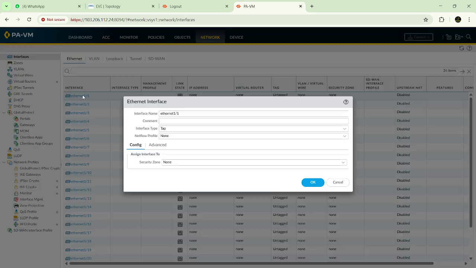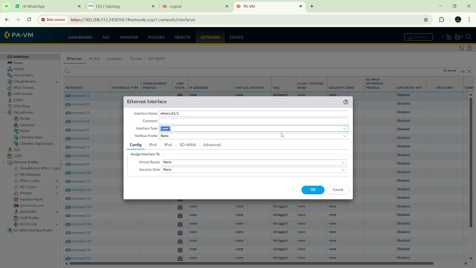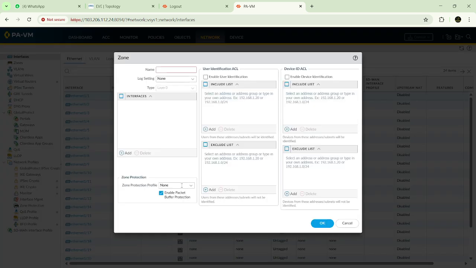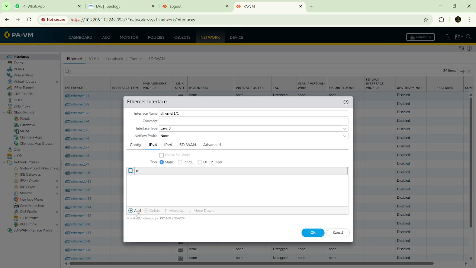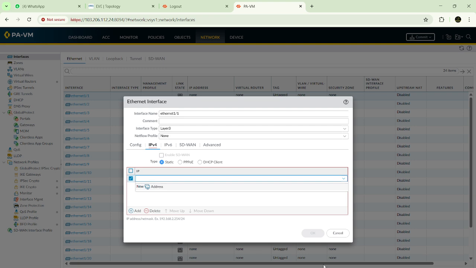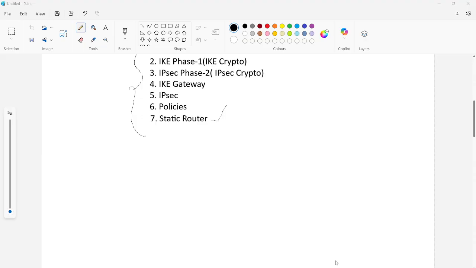Okay, and Ethernet 1/1, which we are going with as L3, and virtual router, we can go with the default virtual router. And security zone, we need to create a security zone. I am going with inside. And IPv4, I have mentioned it as a 40 dot network, right?